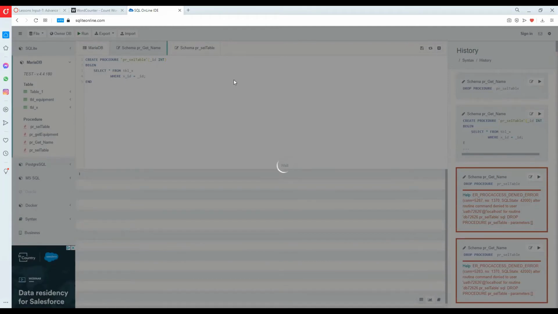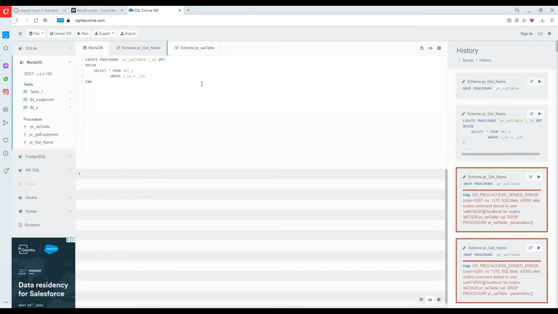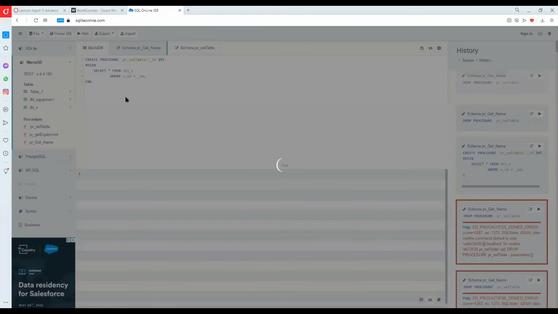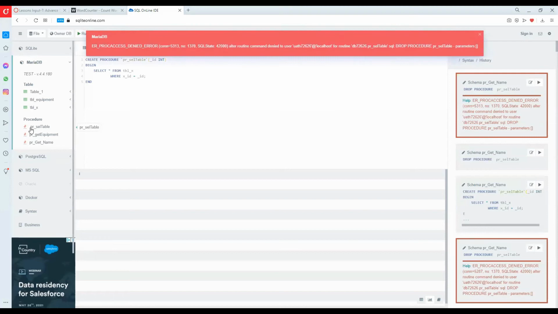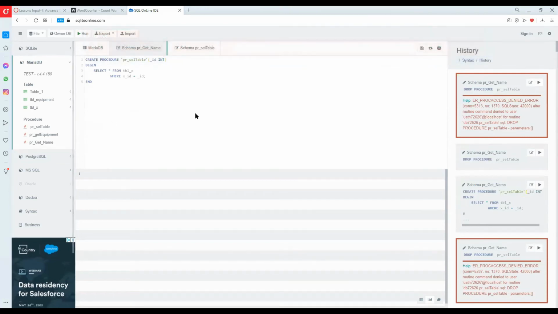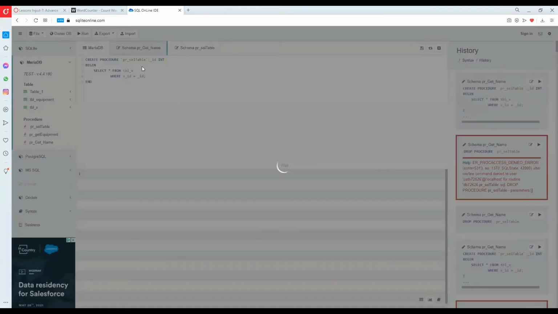So be very careful with the spaces if you are using this particular syntax. So notice the one that I created was deleted, and then this one with the syntax error having the space did not get deleted. Anyway, so we'll execute this one.